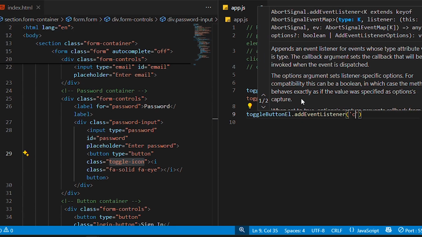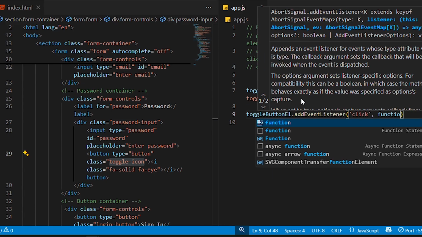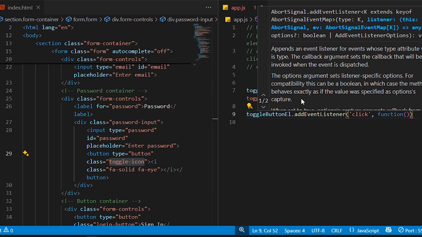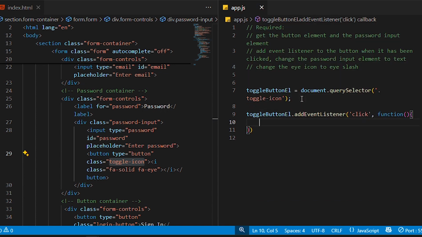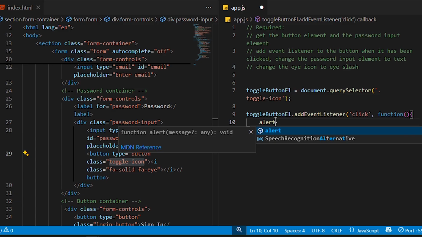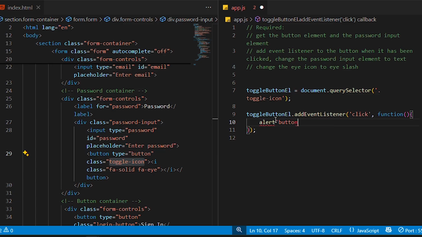So whenever the button has been clicked, I want the following function to be executed. To test that, let's just say alert, button is clicked.